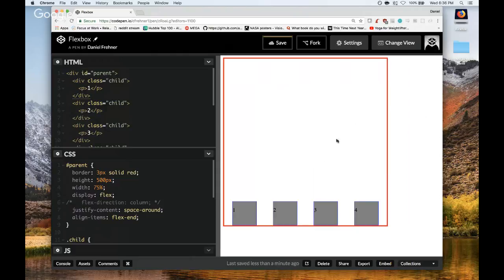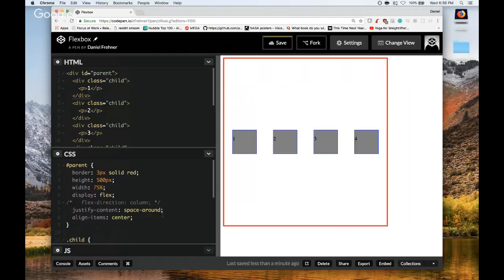There we go. Now we're working on the opposite axis. Our main axis went from left to right, and our opposite axis now is going from top to bottom. So flex end, and we have center on it as well. Now we can move the elements around exactly the way we want. And so we've centered them, and we've added equal space all around them.